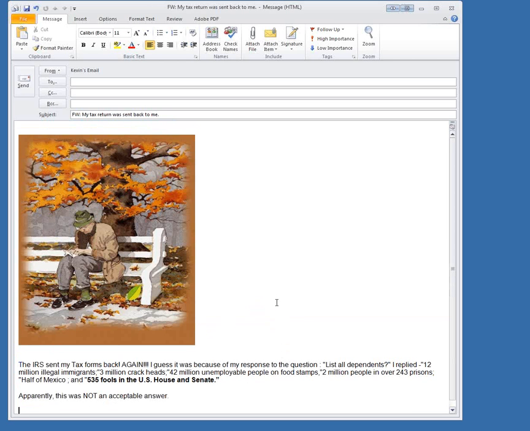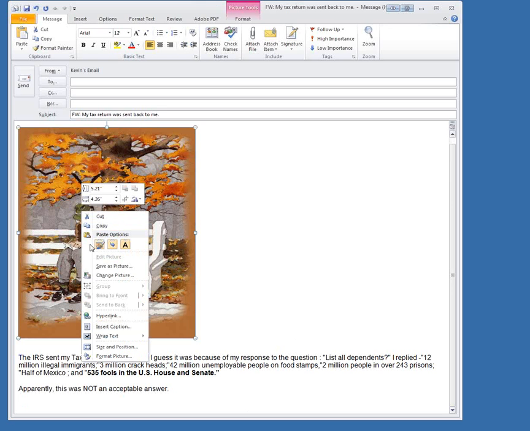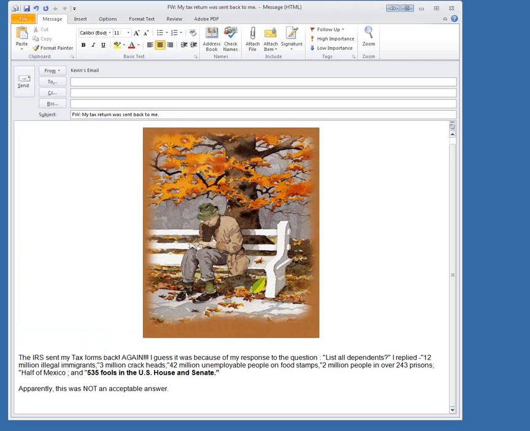And now we have an email without all that junk. If you want to center this, you could do that by hitting center, like that, if you want to spruce it up a little. Okay. Now you'll probably have a whole bunch of forwards here, depending how many times it was forwarded. I'll get rid of those too.